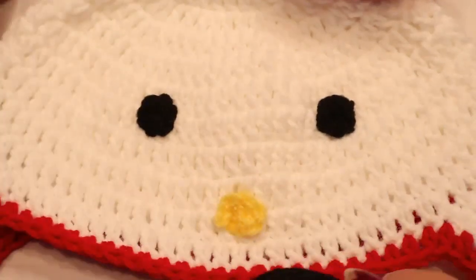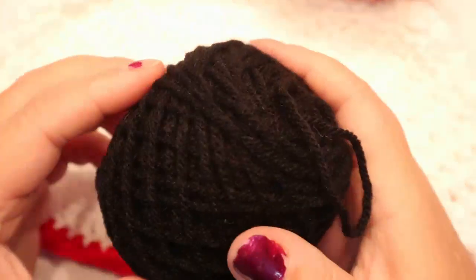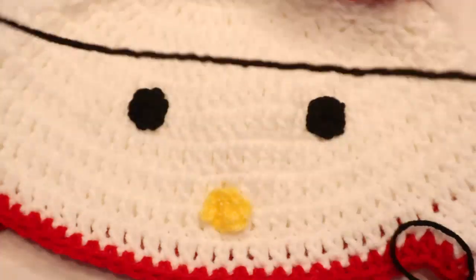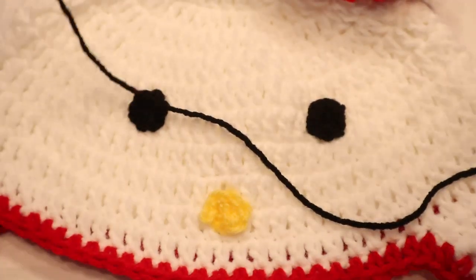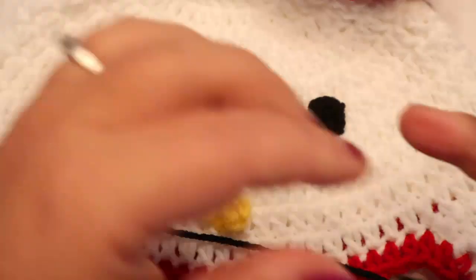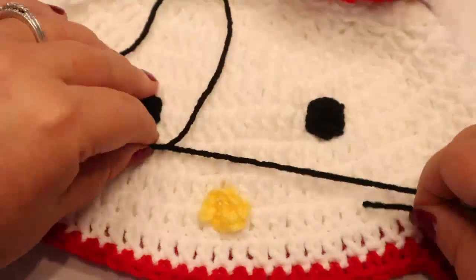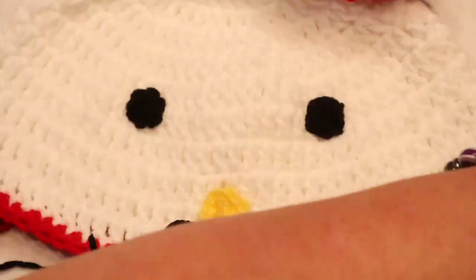Next is the whiskers. They are difficult. They are difficult to get into the same spot on either side, so I had to do this a couple of times. You need a nice long piece. We're gonna do all 3 at the same time with one piece. Well, actually if I can get 6 in there, I'm gonna do it. I don't know how long that is, a couple, 30 inches? I don't know.